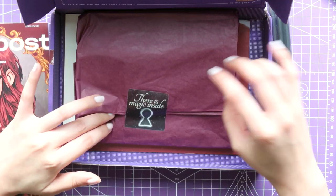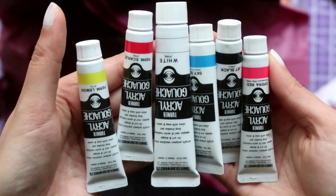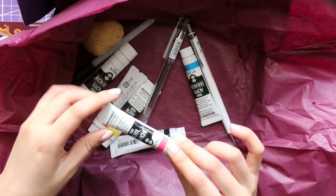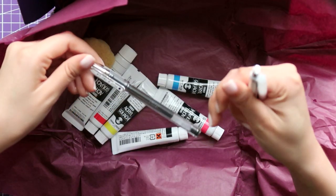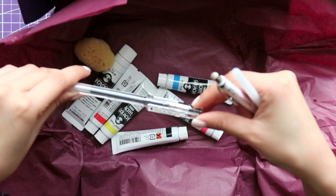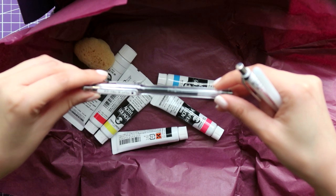Now I'm really gonna unwrap this package. Yeah. Wow, I have a 6 of gouache. I feel so lucky. And also there's an opaque red, which I'm actively using when I draw digital illustration. Yay! It is a Pilot. I don't know how to pronounce it properly because I've never used this brand before, but it says Pilot G-Tec-C4, and the color is black. I've never used this pen before, so I'm really looking forward to feeling the texture.